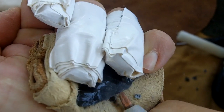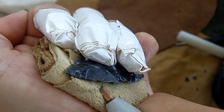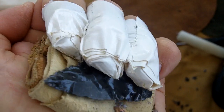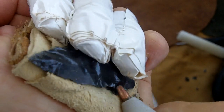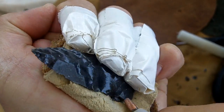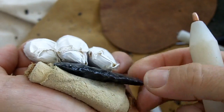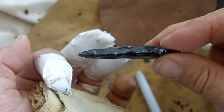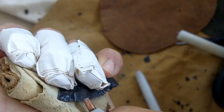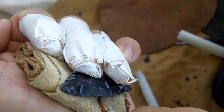Nothing fancy. Just pulling flakes off. Kind of an aggressive pressure technique, not really paying attention to the platforms. Just pressing off flakes. Turning the edge that way. And trying to straighten it somewhat.